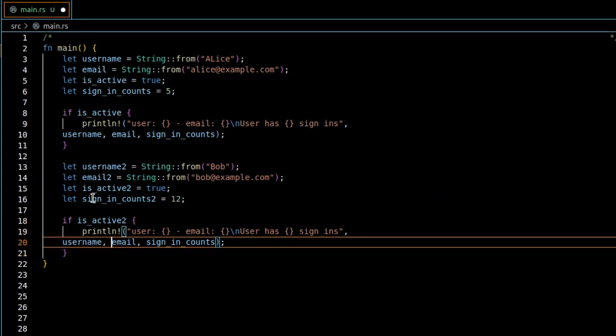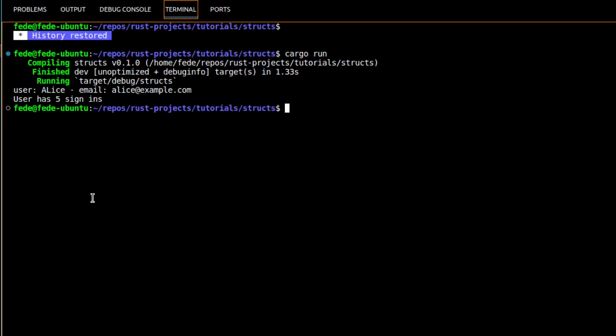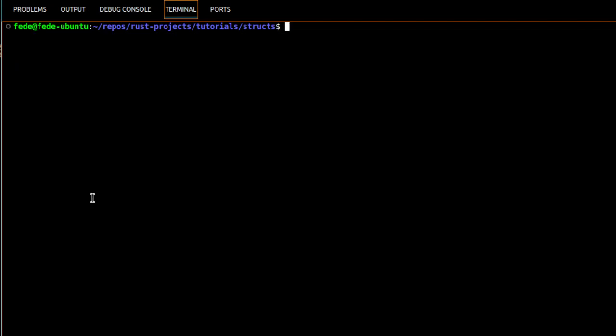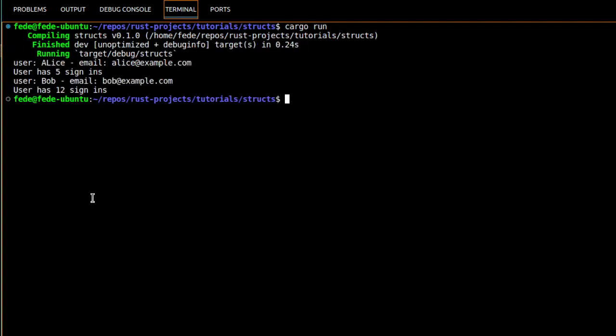And we print the information relative to Bob. Okay, nice. So you can see that this actually works, but it's not scaling really well. Because what happens when you have 10 users or 100 users? So there must be another way to work.